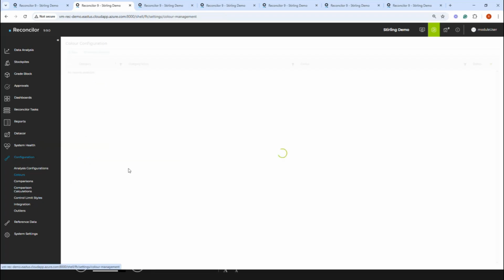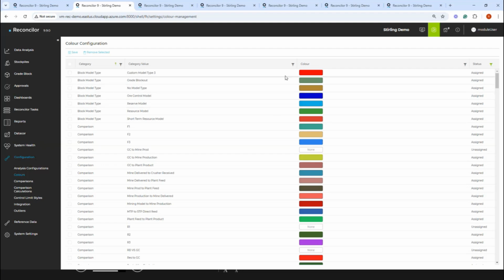Before I jump back in, I did mention colors at the start, where you can change any type of chart color in the Reconcilor now. So previously you weren't able to do that. So if anybody's on the call and has got an older version than 9.8, you won't be able to change your colors yet, but 9.8 really brought the UI to life, so that we can set up colors based on, again, company colors, or Reconcilor will generate a default color. If you don't like that, you've now got the ability to go and say, no, I don't want that color, I want this. And it just gives you so much more control over the charting.